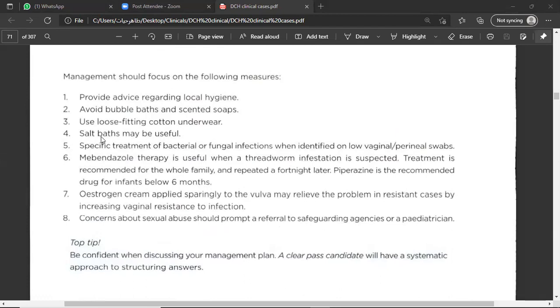Sorry, Dr. Tamanna, regarding the estrogen cream, I think they can change. It's not acting as a steroid. It can act to increase the acidity of that medium. So that's the reason they become resistant to that. They reduce the acidity. There is no estrogen, so there is no acidity in that area, so they are more prone to infection.